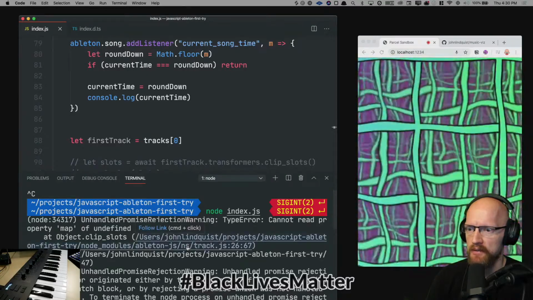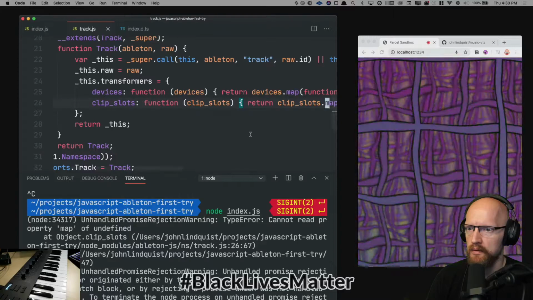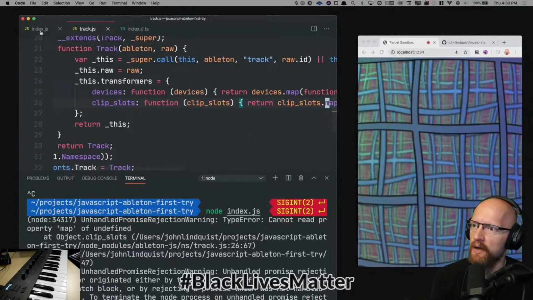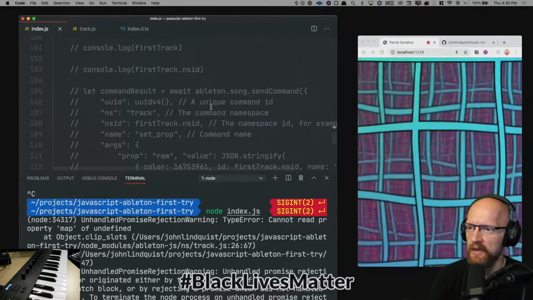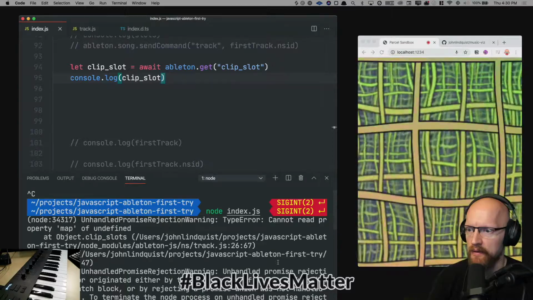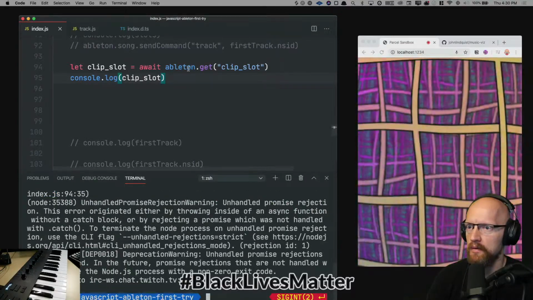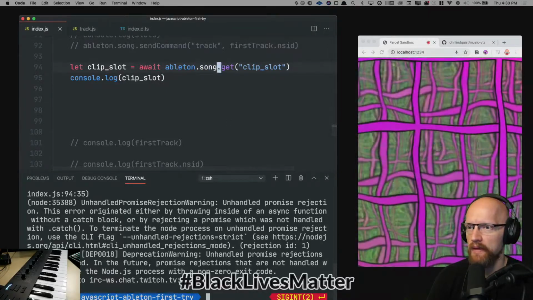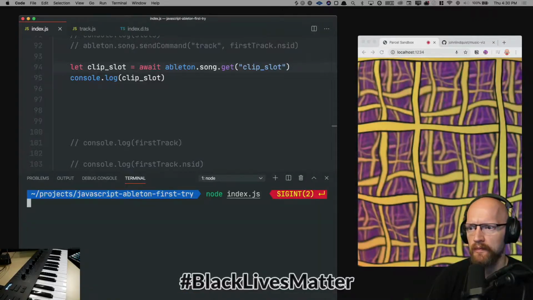Object clip slots. Track. I'm not trying to get that anymore. I think Ableton and Song are the same instance.